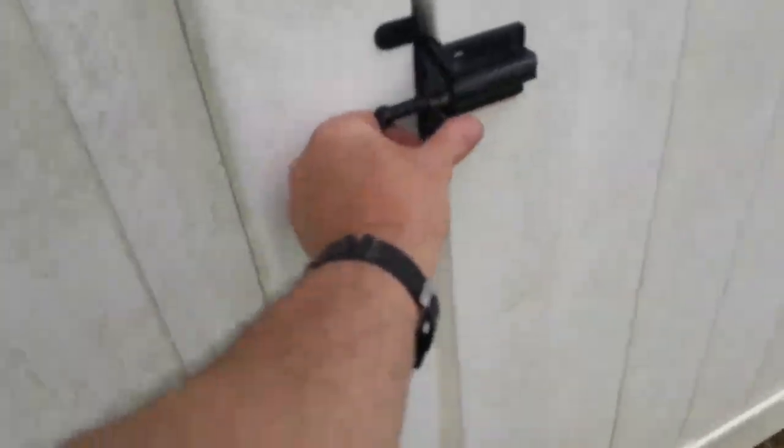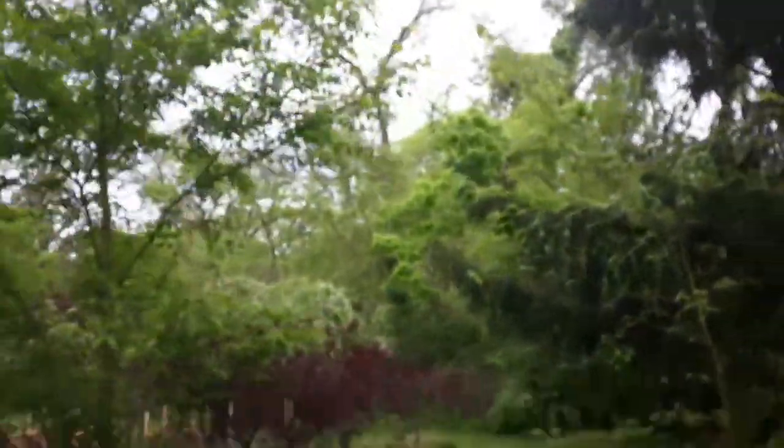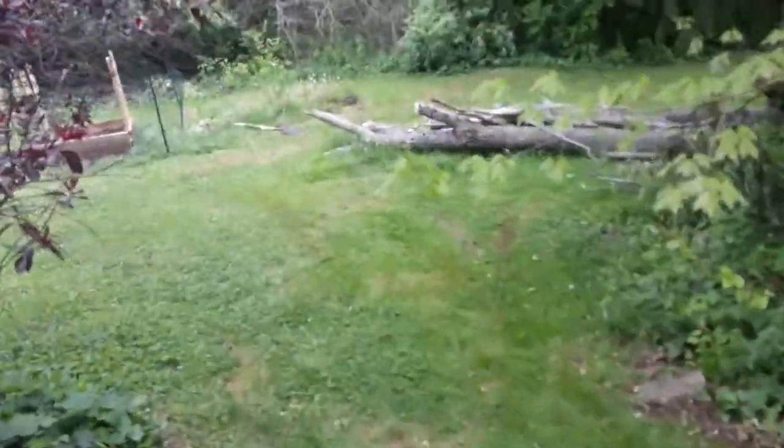Excuse me, been putting up some fencing today. We mowed today, which is always good during allergy season — I've been sneezing like a madman. Supposed to get some storms in a few days, so hopefully no more trees will fall, because I know there's a couple of dead ones right down here over the garden. You can see it up there — doesn't look too good. But we're getting stuff coming up.